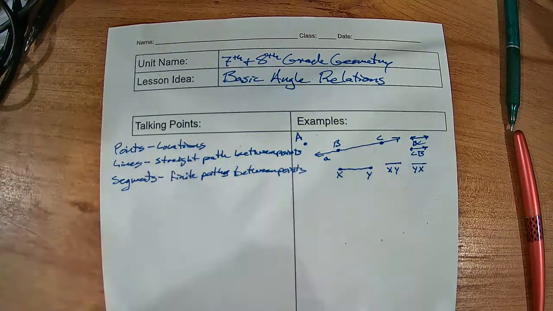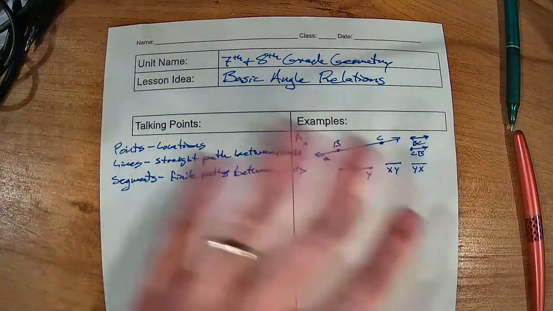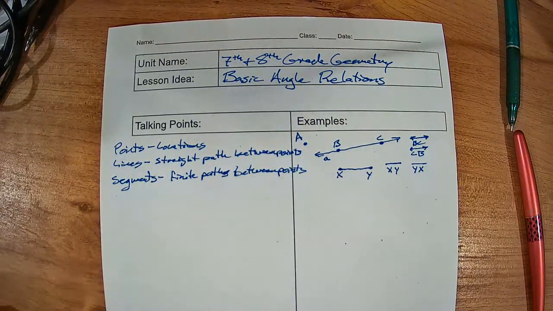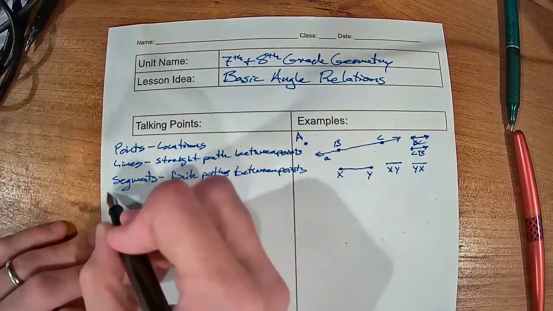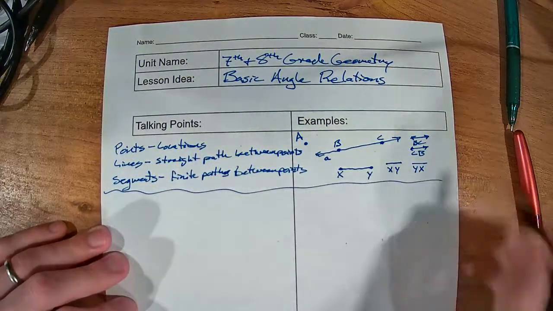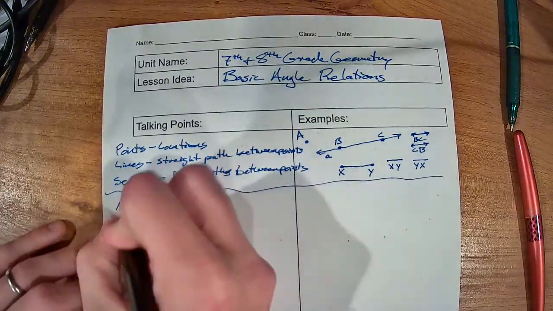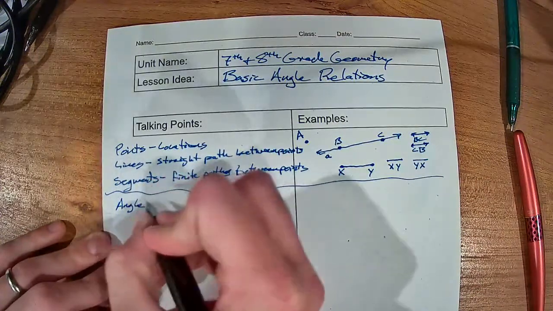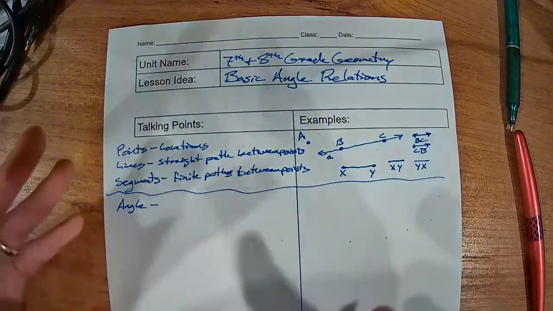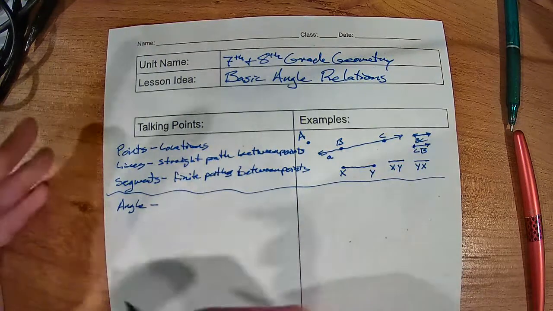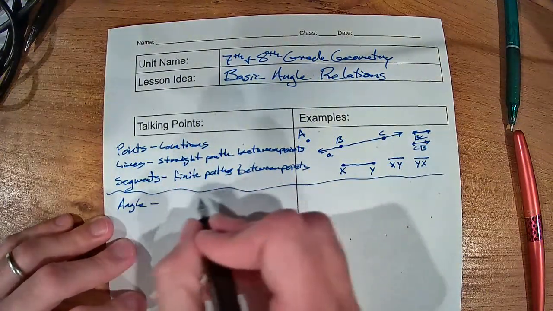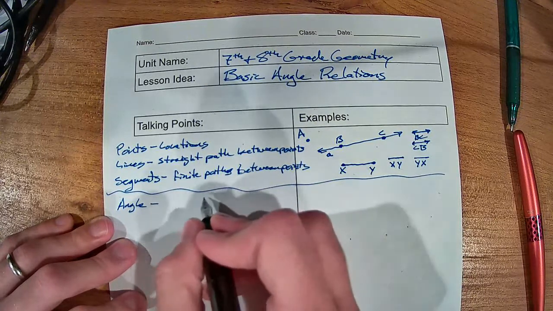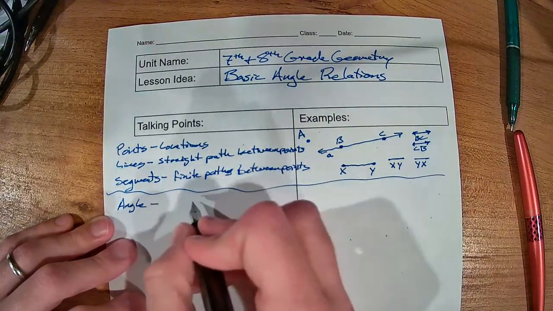Okay? So again, those are some of the basic things that we'll see. And in different examples, you'll see this notation. I just wanted you to be clear and that you knew how that worked. So let's get into the actual angle relationships. So let's talk about an angle. Okay, an angle is formed by either two lines, two segments, two rays. And we'll do our example over here because we're going to talk about all kinds of different angles here in a minute.